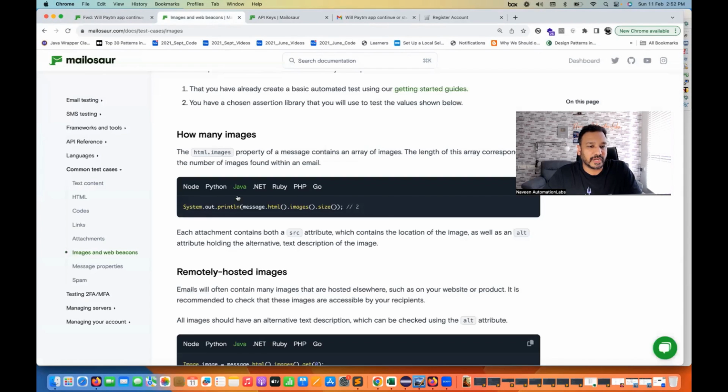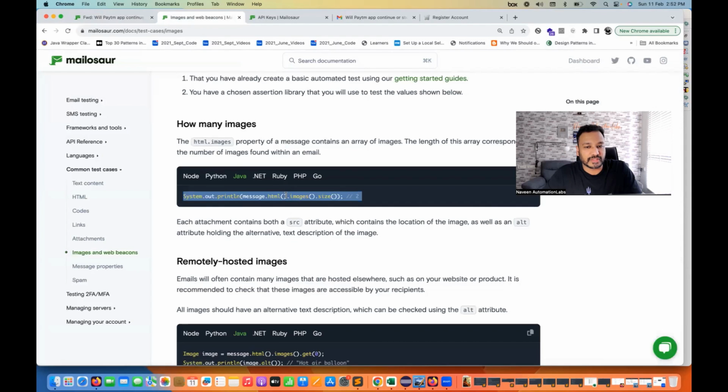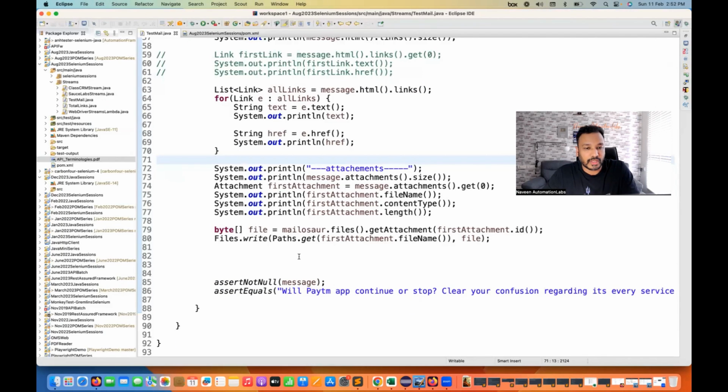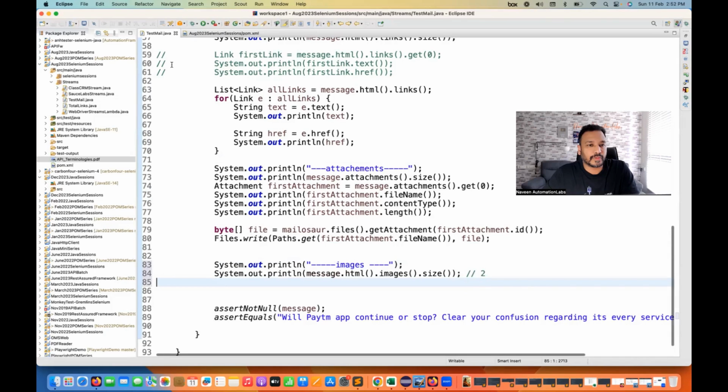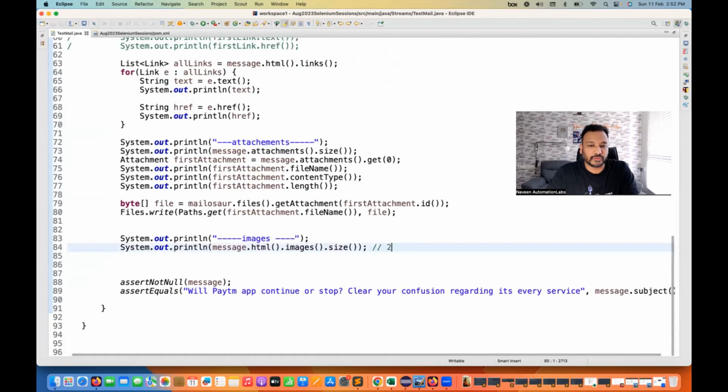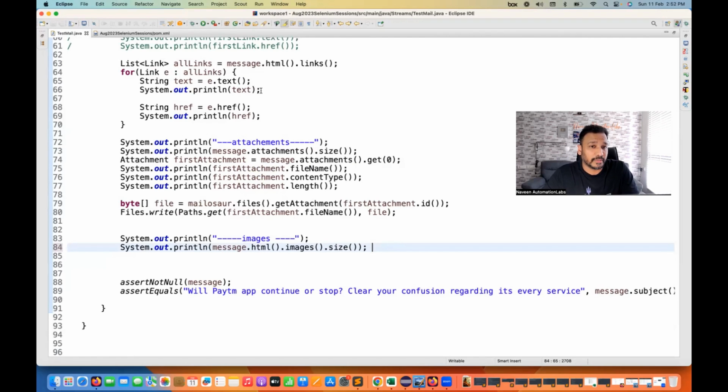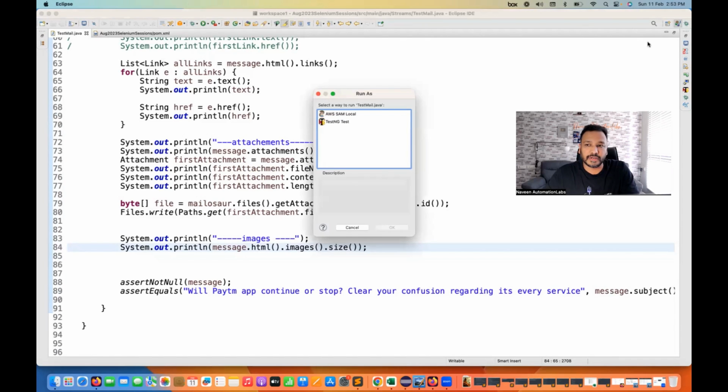Again, very straightforward. Total number of images. Let's see how many images are there. So we have only one image. And here I'm writing System.out.println images. Okay. And let's run this. How many images are there? We should get only one image because we have only one image available. Let's run it.